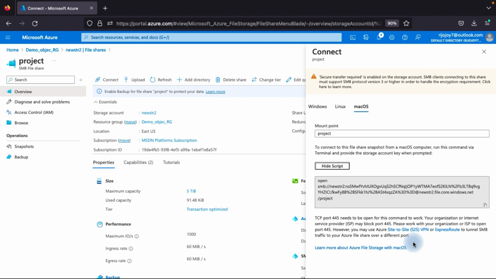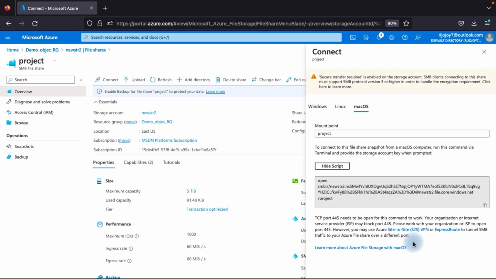If you cannot use port 445, you can use Azure site-to-site VPN or ExpressRoute, because ExpressRoute connects your ISP directly with your Azure storage. Site-to-site VPN can also be used for SMB connectivity, as if on premises, without exposing people to the outside network.